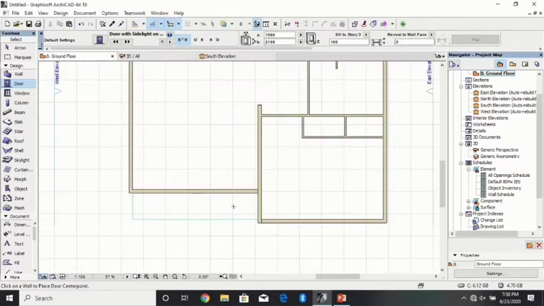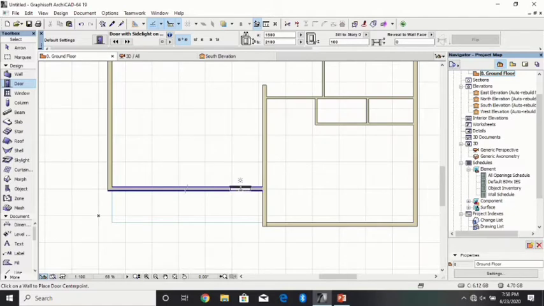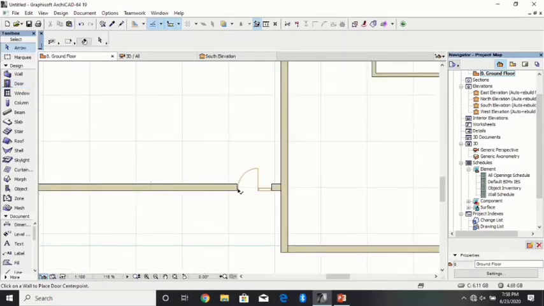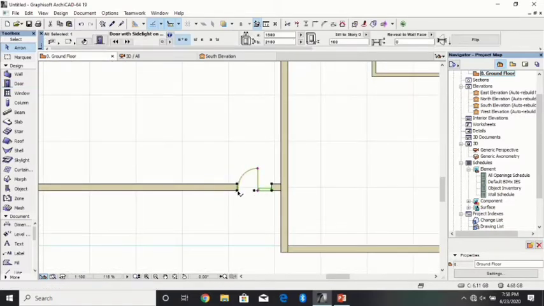Now I'm going to fix my door into the building. Take note that the sun symbol represents the direction from which light enters into the building. After placing the door, when you highlight it, the dots that show help you to edit the door, either to widen it or enlarge it.